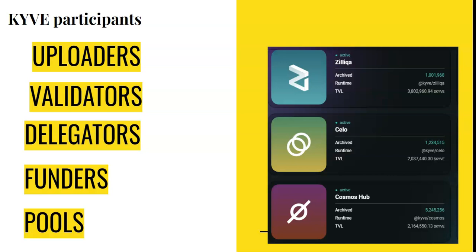So let's explain the process. Zilliqa, for example, is a new pool. If, for example, the funders basically pool Kyve tokens together and say, okay, we are putting X amount of Kyve tokens as incentives for those who will validate and upload, then the network can get to work. So that is how it works.